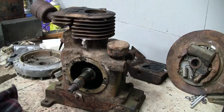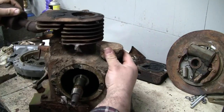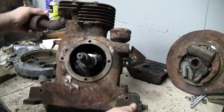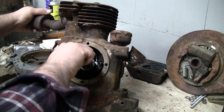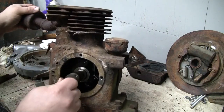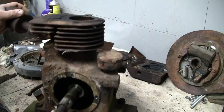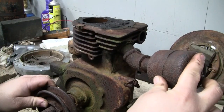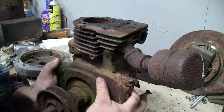Not running out of bench space. There's a lot of parts in one of these little engines. It's our first peek inside the crankcase. Still got some oil down there. Might as well drain that oil out. Drain the oil out, and I think the next step, we've got to get this pulley off of here.